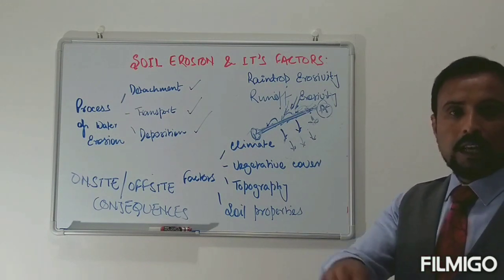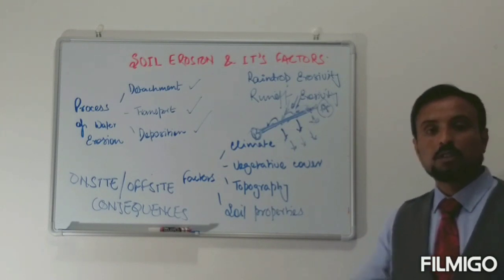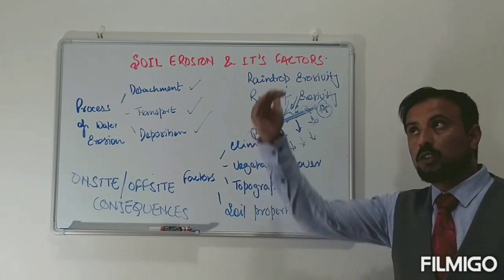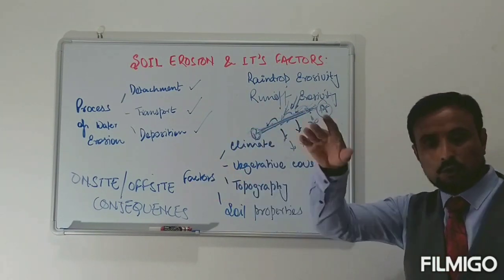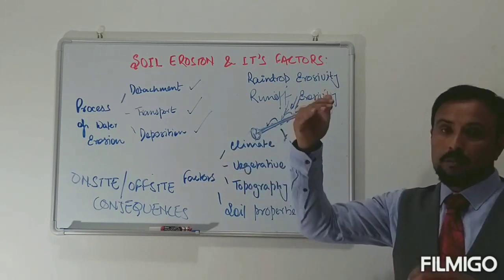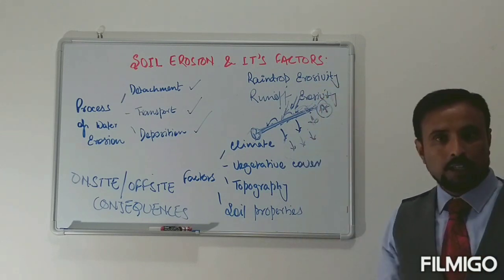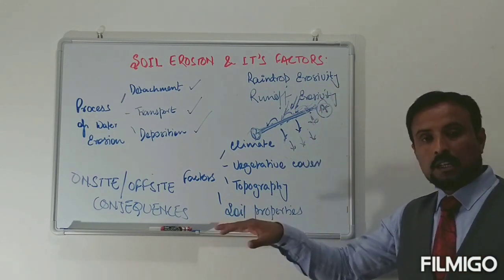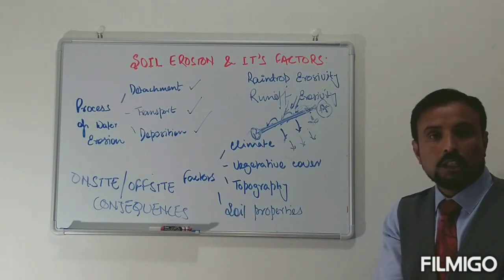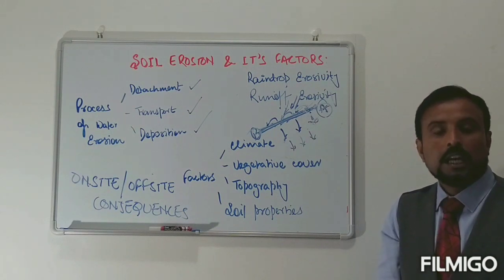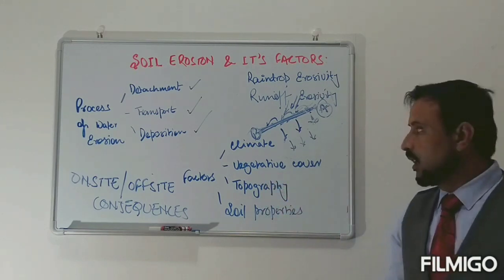The more plants and tree species there are on a particular surface, the less will be the erosion, right? Because the more canopy of trees there is, the impact of the raindrops coming down will be reduced, right? The bigger the canopy of the tree, the more the raindrop is diverted from directly going to the soil. The more the plants or trees are rooted into the surface, the more they anchor the soil together, and the less it will be eroded, right? So the more vegetative cover, the less will be the erosion.